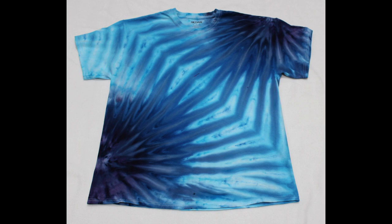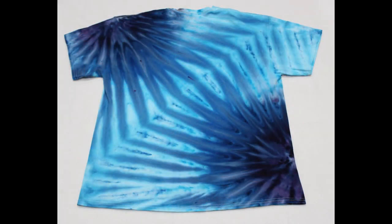Alright, so here is what our double fan folded inclined ice dye shirt ended up looking like. Wow, that's almost a tongue twister.